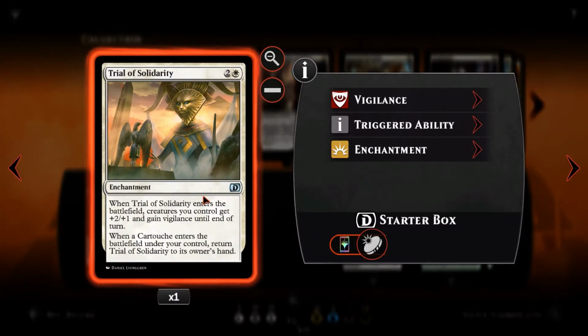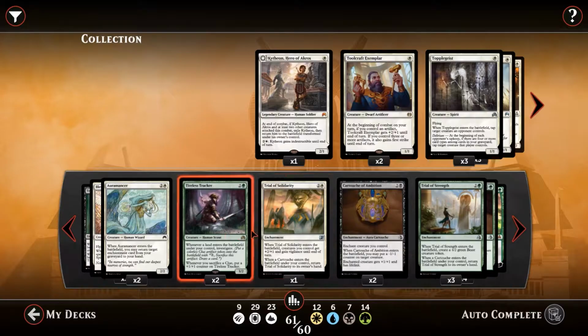We've got a Trial of Solidarity. So 2 and a white for an enchantment. We're only running a single copy, and I'll get to why in a second. But when Trial of Solidarity enters the battlefield, creatures get +2/+1 and gain Vigilance until the end of the turn, and then it has its Cartouche bounce.